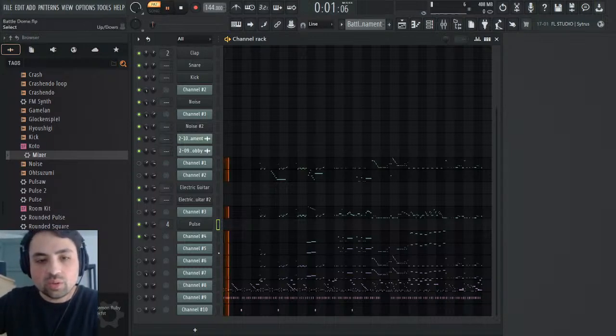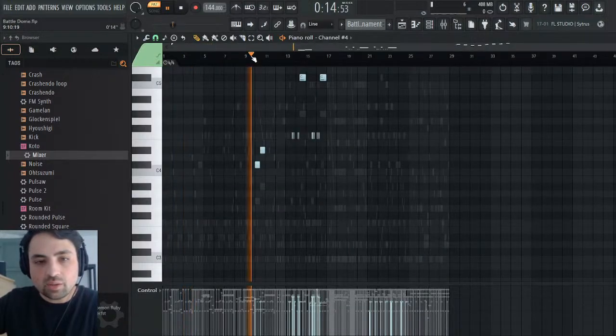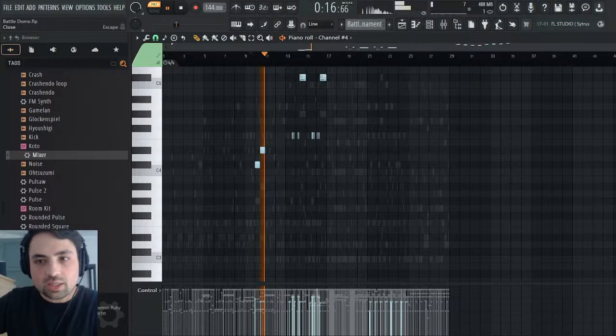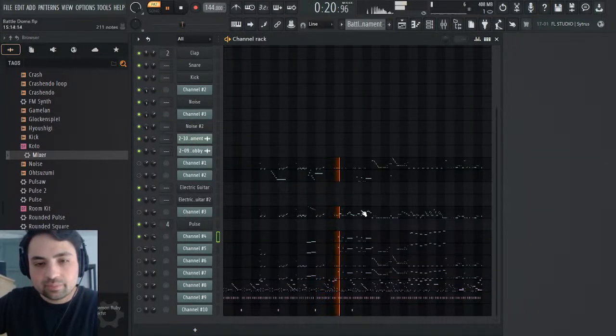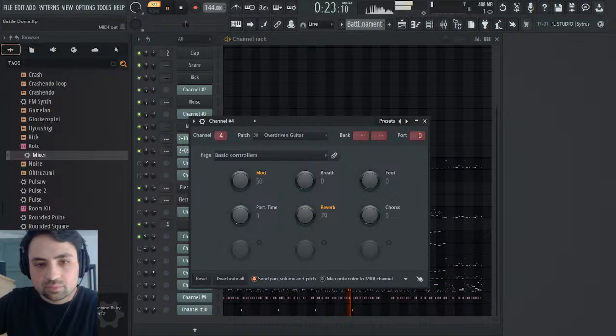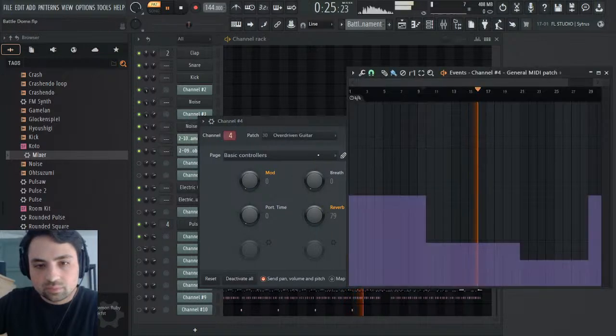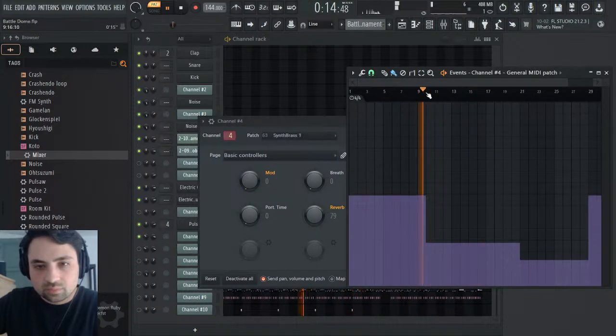Okay, so next we've got... I think this is some more... Yes, some more overdrive guitar. And then it becomes... Oh, it becomes an organ over here.